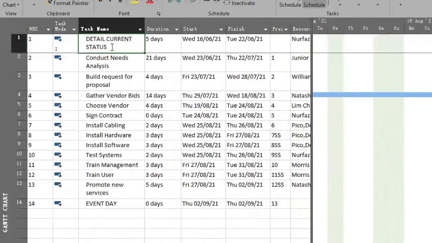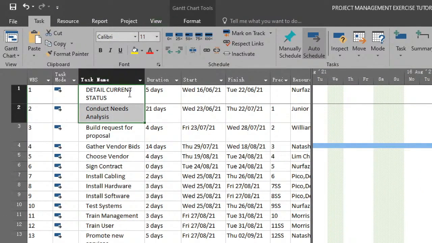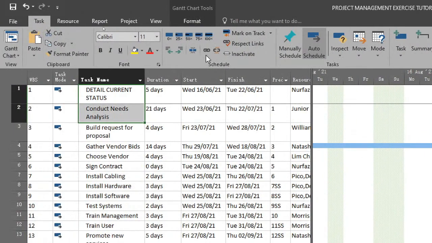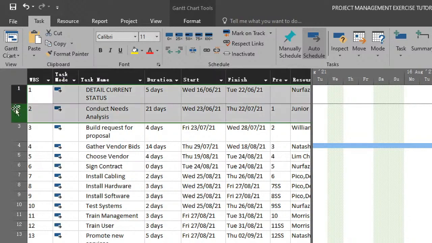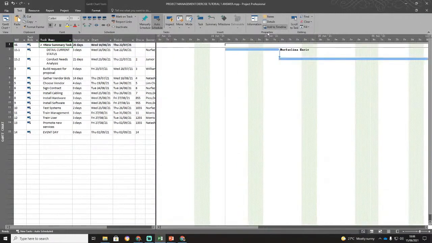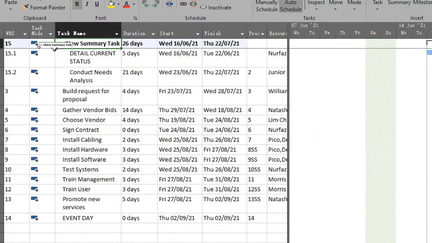I will highlight these two. Okay, I highlight these two, then I can click insert under the Task tab. Highlight these two, and here is the summary. Scroll to the bar, and you can see a new task name appears. So you rename this.